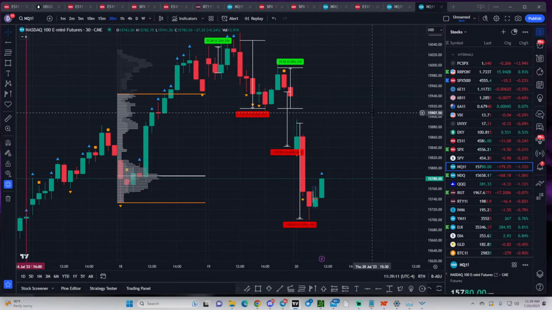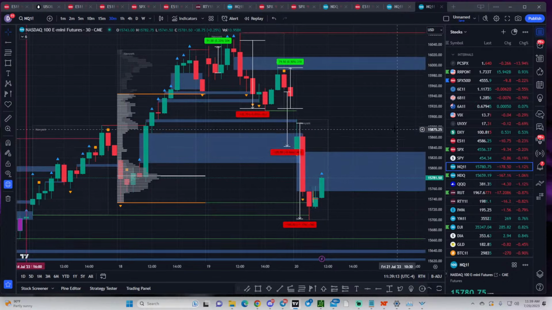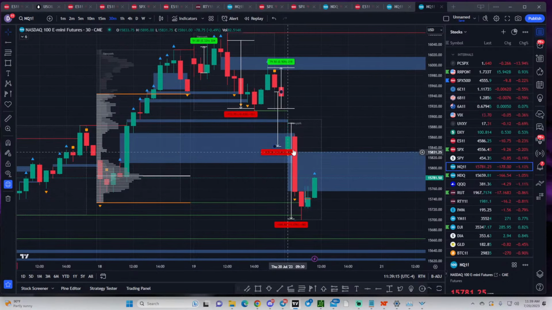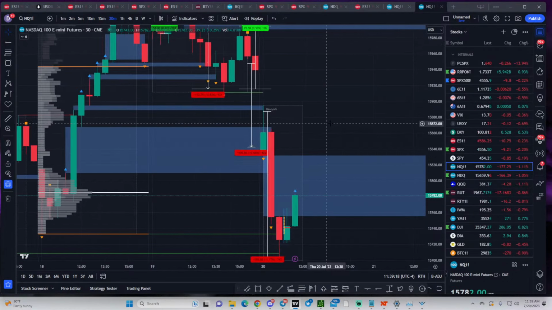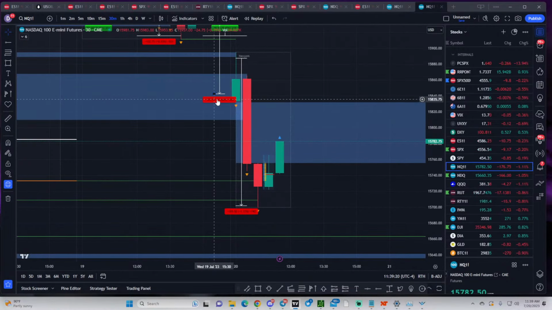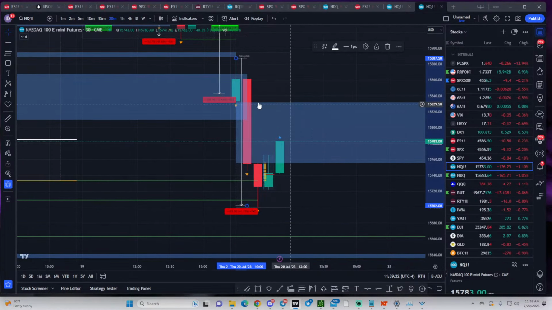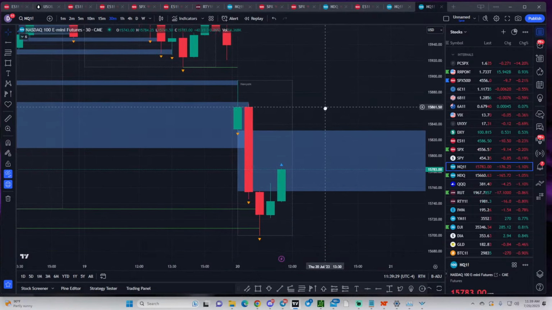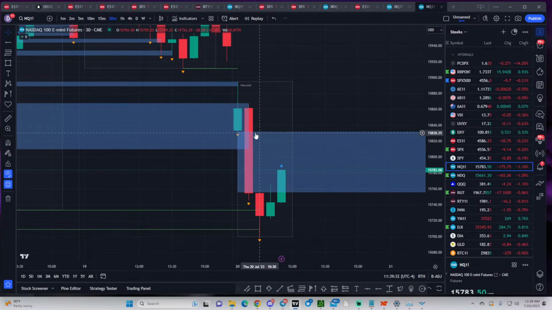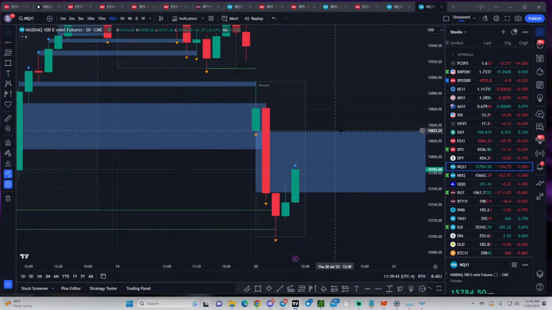Let me wait until it loads. I know this is a single print right here, because let me delete this. Actually, I'm not going to delete that, but I'm going to hide drawings. You can see how from here to here was a single print, and now it's getting filled. That single print will get totally filled right here at 831.